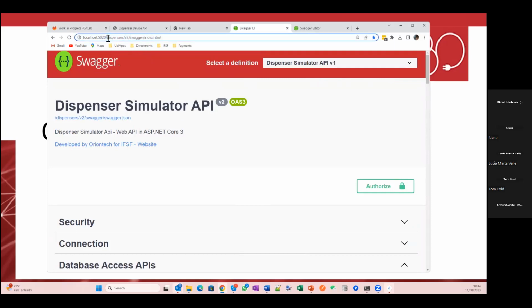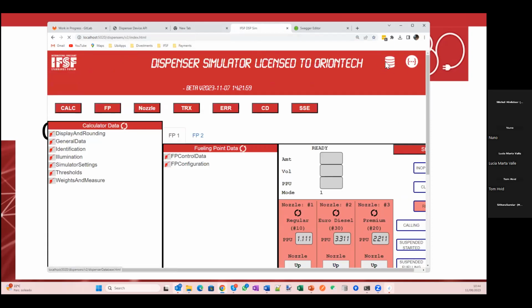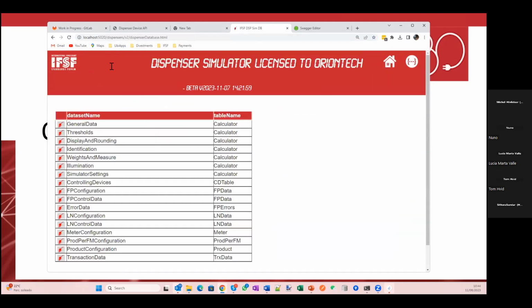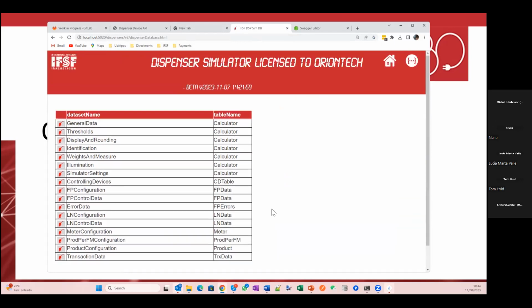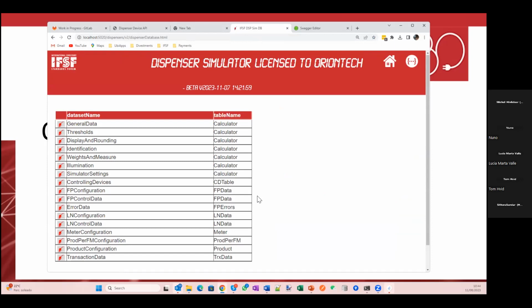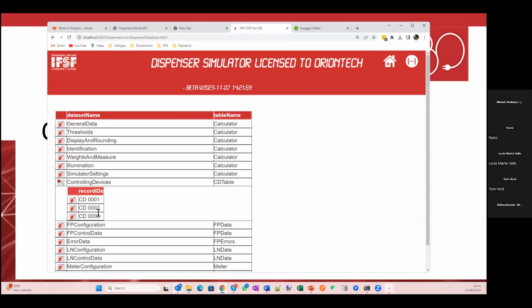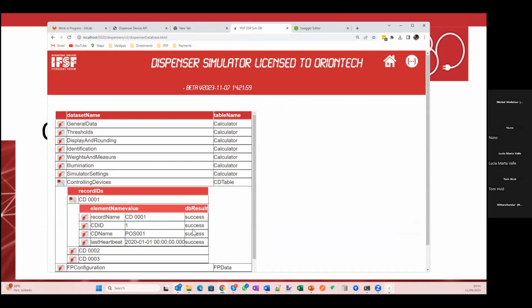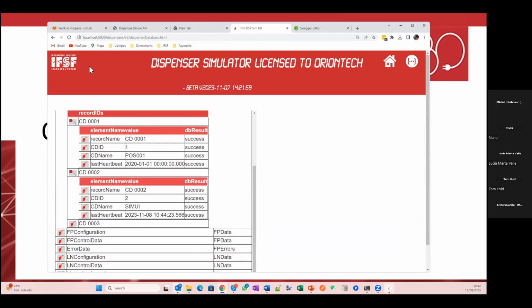If we go, for example, this is something for the next webinar. Here you see in the dispenser simulator all the different data sets that belong to the different IFSF tables, and here you can get all the different information. For example, in the controlling devices, you can see the different controlling devices that are connected, like the POS or the SIM-UI, this web page that is connected here.